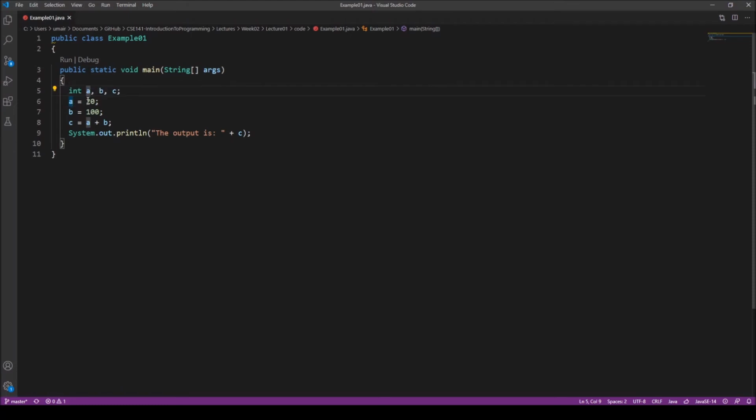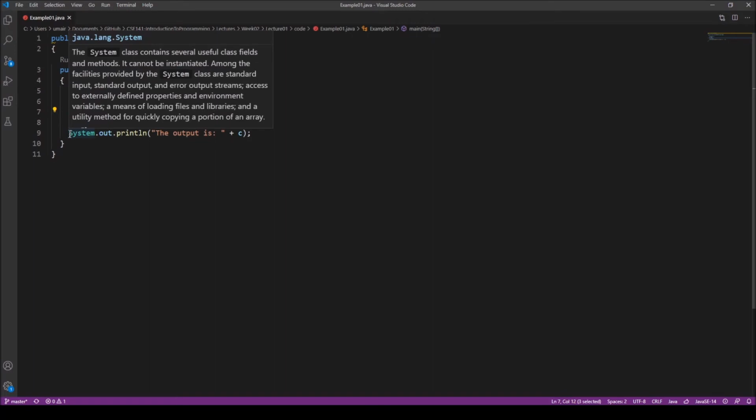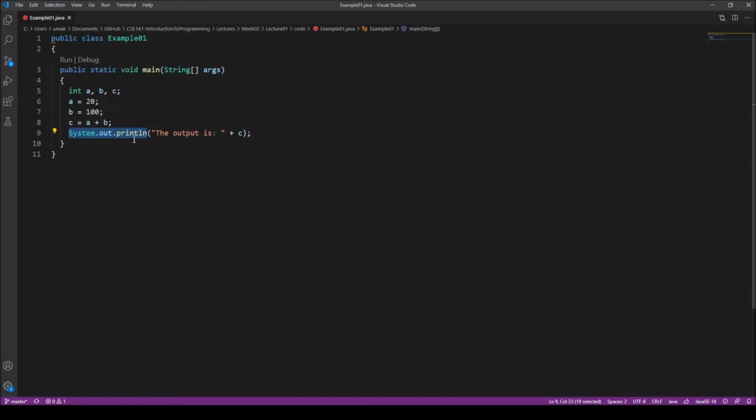So now I write a is equal to 20 and b is equal to 100. And now the variable c is going to be the value a plus b. So if I add 20 to 100, I will get the value 120. Then I use the output line. This line only prints the output. Whatever data I get over here, it's going to print that as the output. So I've written the line the output is, and I've closed this statement, and then I have added to this statement the value which I will get from here. So it will say the output is 120.